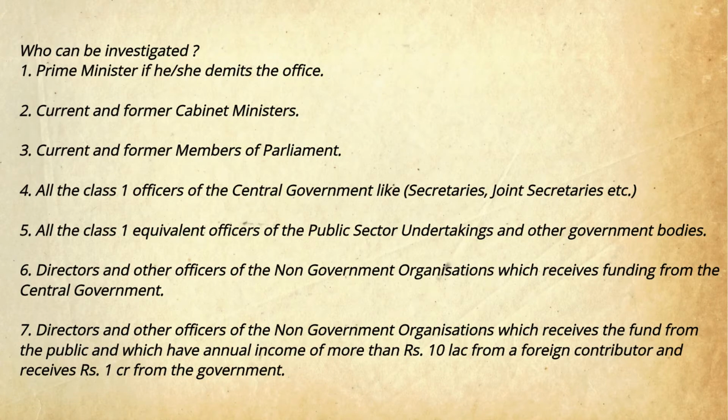Now, let's look into who can be investigated by the Lokpal. As per the Lokpal Act, it can investigate persons in seven categories, namely: the Prime Minister, if he or she demits office; current and former cabinet ministers; current and former members of Parliament; all class 1 officers of the central government like secretaries, joint secretaries, etc.; all relevant class 1 officers of public sector undertakings and other government bodies; directors and other officers of non-government organizations which receive funding from the central government; and directors and other officers of non-government organizations which receive funds from the public, which have an annual income of more than 10 lakhs from a foreign contributor, and which receive 1 crore from the government.